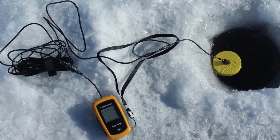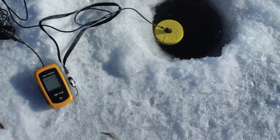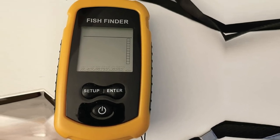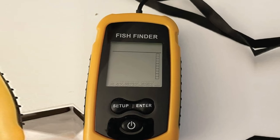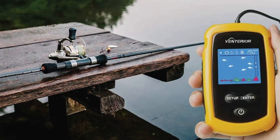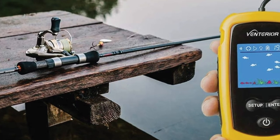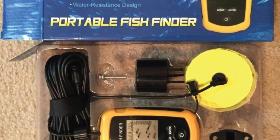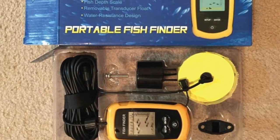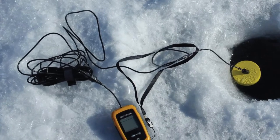This device features an anti-UV LCD that is readable even in direct sunlight. The device is highly detailed and displays information such as rocks and sand, weeds, and fish hotspots. It can operate at a depth range of 3 to 328 feet, making it well-suited for different fishing environments such as lakes, rivers, or oceans. This fish finder has five sensitivity levels, and at low sensitivity, it only provides data on large fish species. Another feature is the round transducer that comes with a 25-foot cable. Besides ice fishing, this device is also ideal for boat and dock fishing.